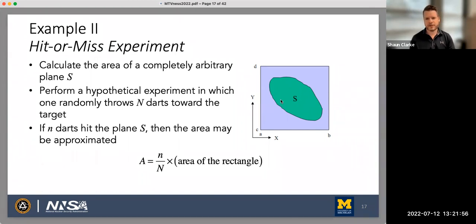And you can think about this problem visually. So if you had this square, say, with sides b minus a and d minus c, and where that square fully encloses the surface S, whose area you want to compute. By containing our surface S in a shape of known area, we can compute the surface area S by Monte Carlo through what's called a hit or miss experiment, which essentially boils down to, you can imagine it like, throwing darts at this board.